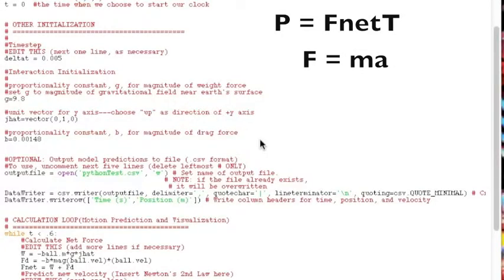In addition to the video analysis, a Python file was created to model and predict the position of the foil at each time interval. This program greatly helps us to understand Newton's second law and the momentum principle. We know that in order to have an acceleration and change in momentum, the net force applied to the object must be non-zero. In the code, we must first set our initial position and velocity and the mass of the object. We must also include the gravity constant, 9.8 meters per second squared, the direction in which the foil is traveling, and the magnitude of the drag force.